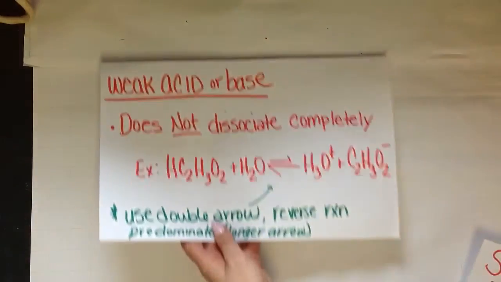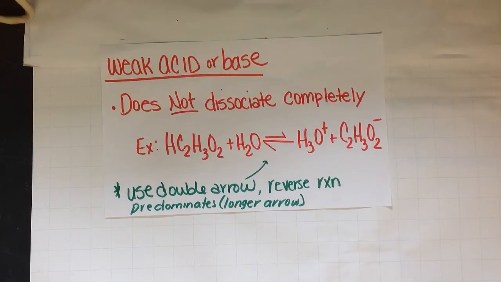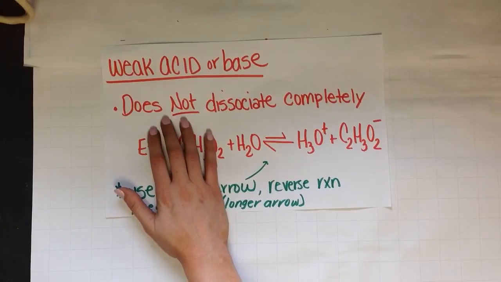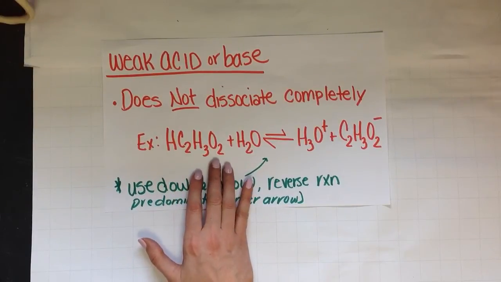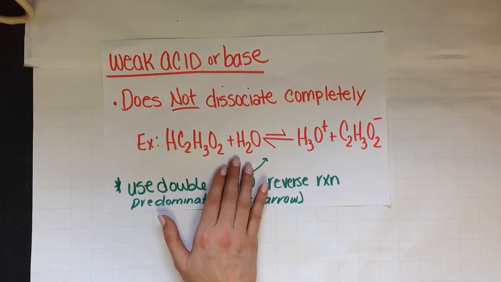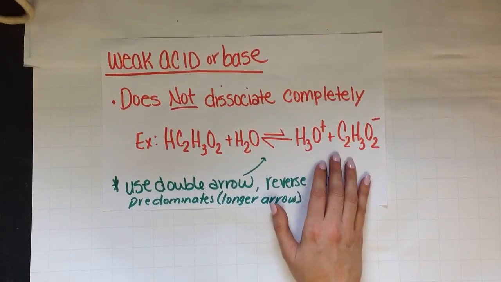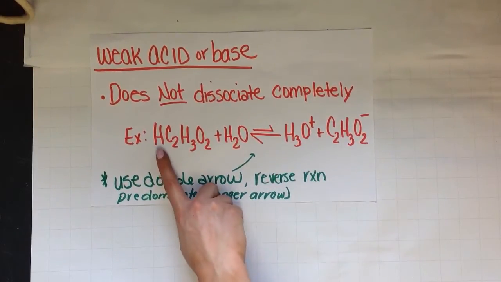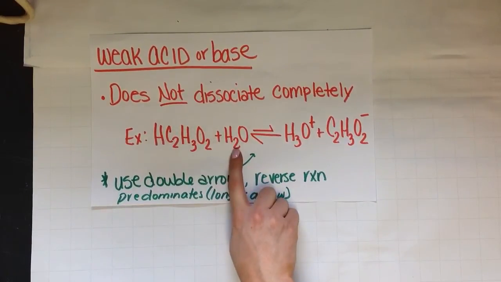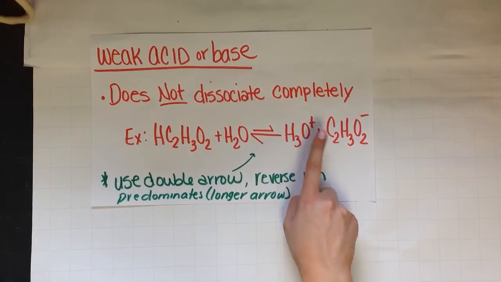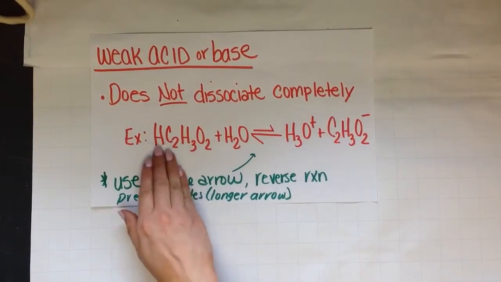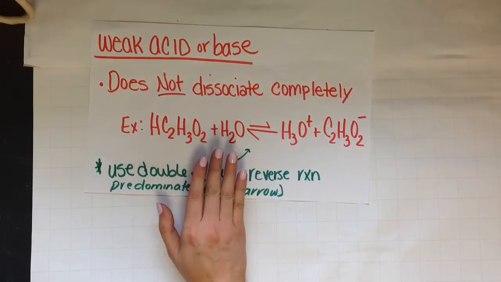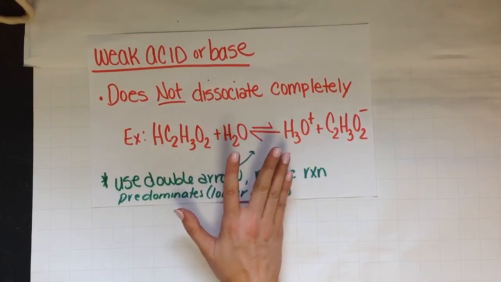Now, what about a weak acid, or again, we can say the same thing for a weak base. Well, in a weak acid or a weak base, not every acid molecule will dissociate completely in that beaker. So if you notice here, I have HC2H3O2 dissolved into water, right? And I get over here H3O+ and C2H3O2-. So if you remember, my H is donated to H2O. That's why I get H3O+. And you notice here, here's the anion. C2H3O2- lost its H+. Now, not every acid molecule in the beaker is going to dissociate.